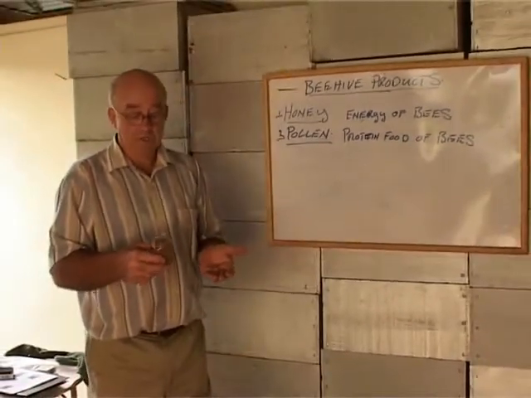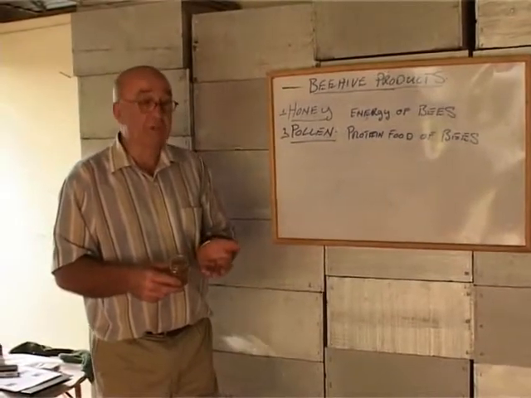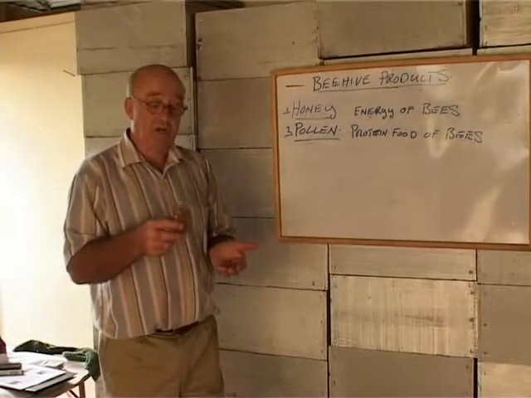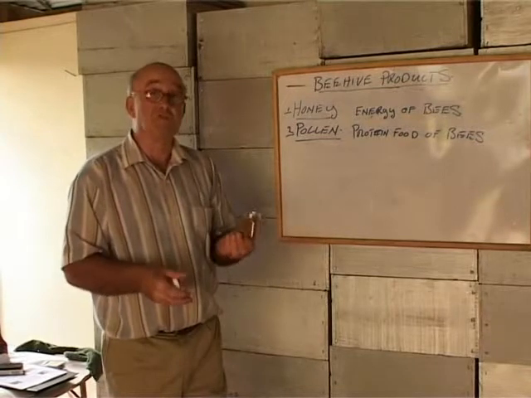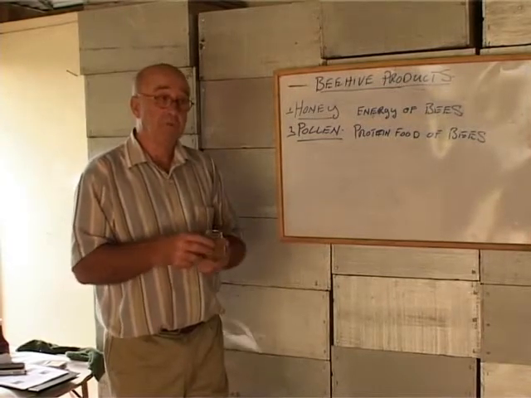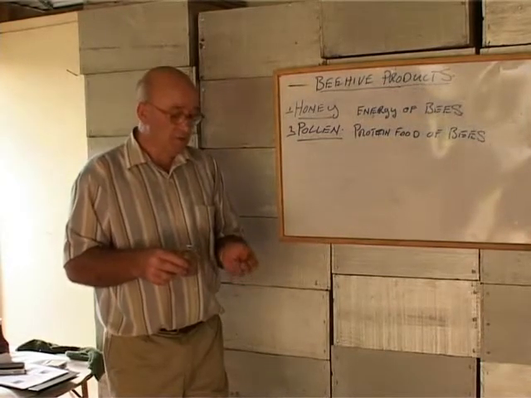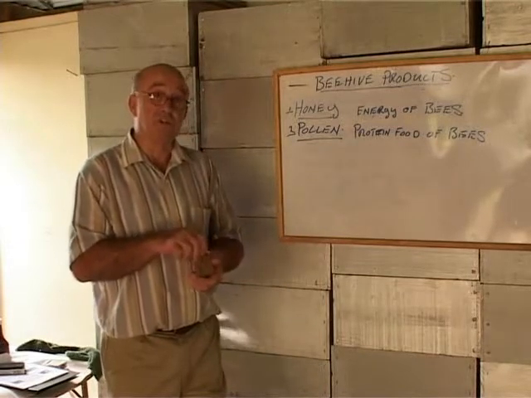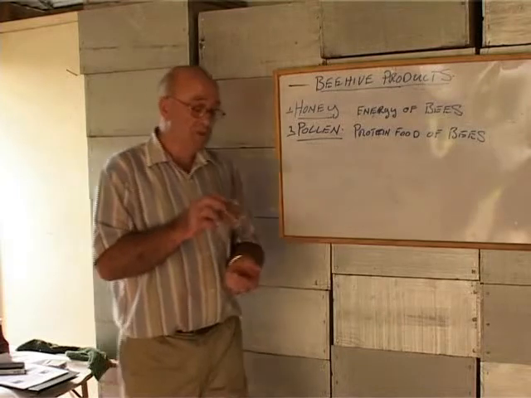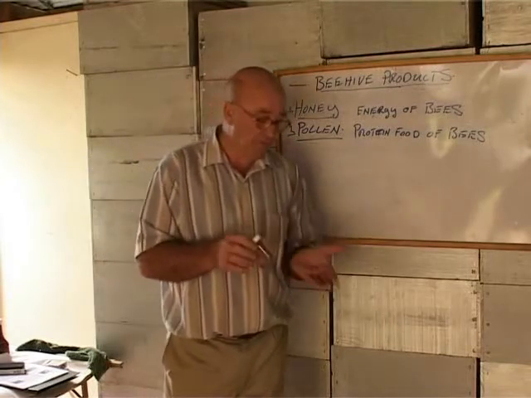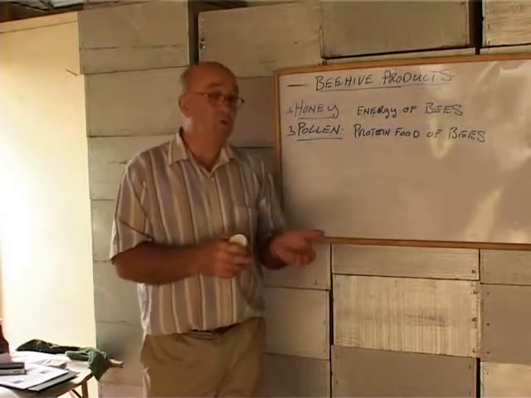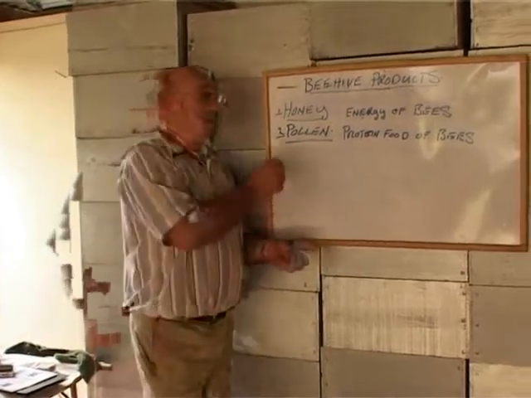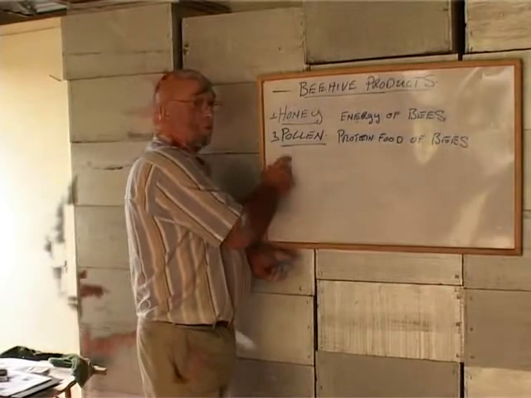And this is trapped from the bees under special traps. It's freeze dried and packaged and processed and sold in some markets around the world as a health food. So it's quite palatable to eat and very good for you as a diet supplement. So that's the bees' food, that and honey and water. A hive of bees requires honey, pollen and water for survival.